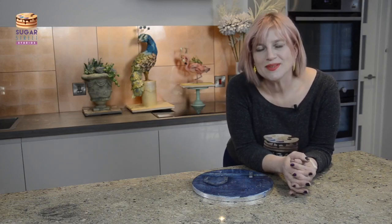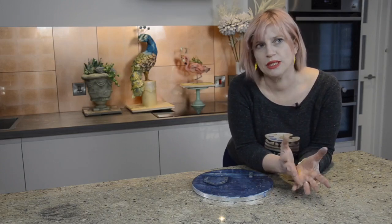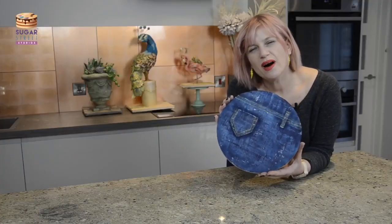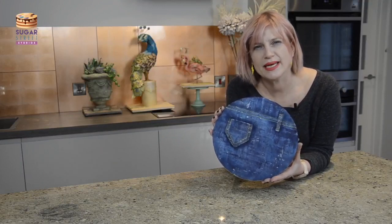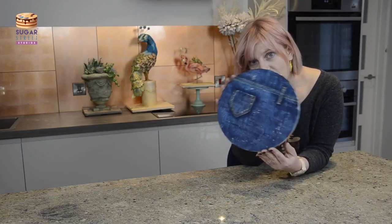Hello, it's Loie here. How are you all? This week in my little studio I have been making jeans — blue jeans. Well, edible jeans, fondant jeans. I've been making this. I thought I would show it to you as a tutorial. I've really always struggled with making denim look realistic on a cake, and it's really versatile to use. So I thought I'd have a little play and this is what I came up with.